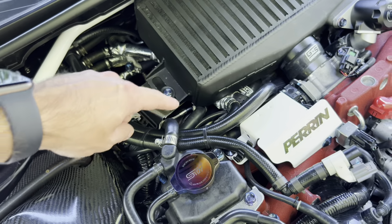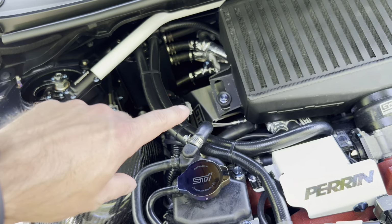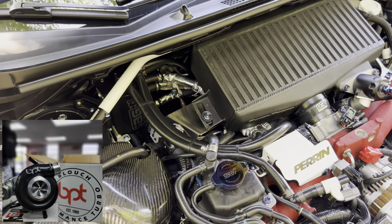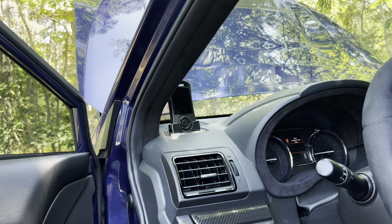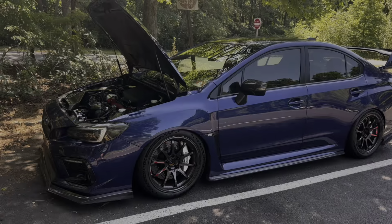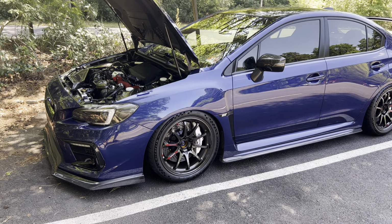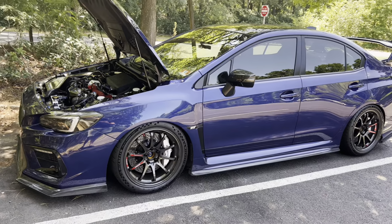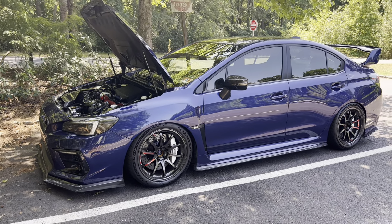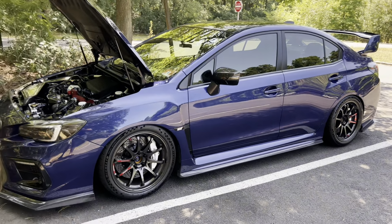Last but not least, the best thing that I recently changed is actually right here. You can only see the oil feed line right there, but down there underneath the Grimspeed turbo heat shield is a Blouch 1.5 XDR turbo. And of course, after all those changes, I got a retune on the Cobb Accessport at my shop. With all those modifications, it made 413 horsepower and 358 foot-pounds of torque at 18 PSI on 93.